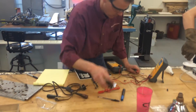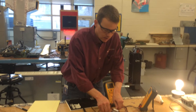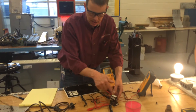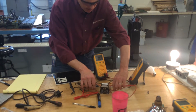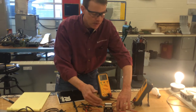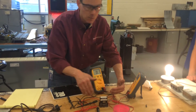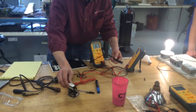For the relay coil, the reading was 11 ohms. It doesn't matter what the exact number is — as long as you get a number, it tells you the coil is good. When measuring across the contacts, it shows open link — nothing — because the contacts are open, like a switch being off. When the coil energizes, you supply power to pull the switch closed, and then you'd read zero ohms across the contacts with no resistance.